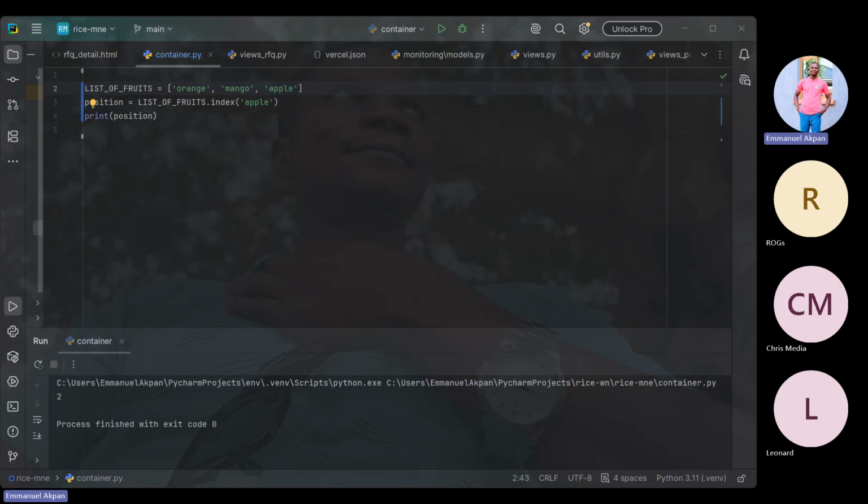And then we talked about list concatenation. What is concatenation? Concatenation is simply a way of joining two strings together or joining two lists together. So if you have two lists, you can actually join them together.